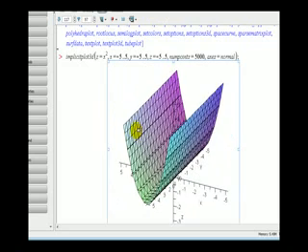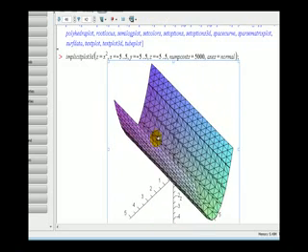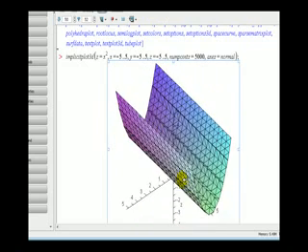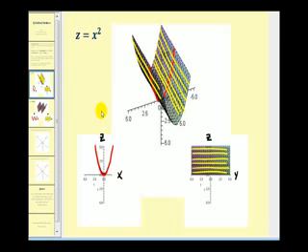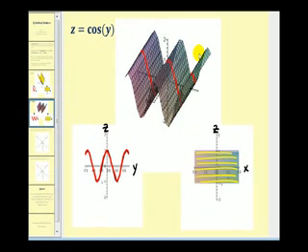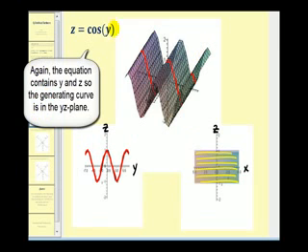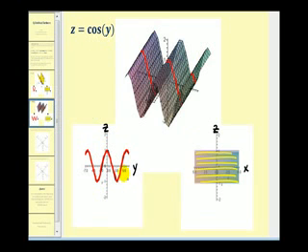Now I should mention, most people think of a cylinder as a circular cylinder, but using this mathematical definition, a cylinder is not what you might have expected. Let's take a look at one more before we graph our own. Here we have the graph of z equals cosine y. So looking at the graph of this just in the yz plane, we have this red graph. And then if we graph this in the xyz coordinate system, it becomes this three-dimensional surface.